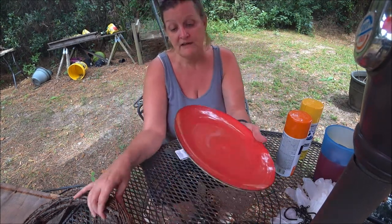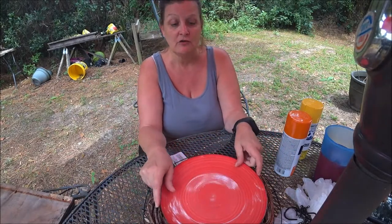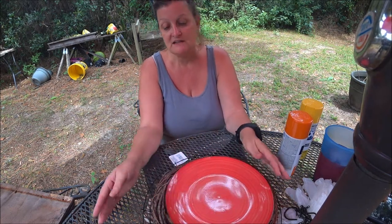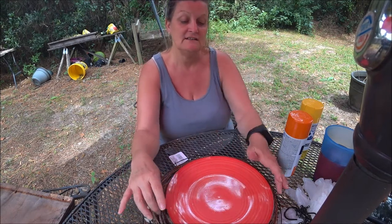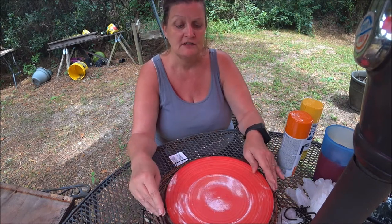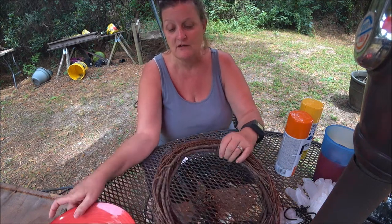So if you can find a plastic one that's a big plate that you want to use as your feeder, a colorful one, go for it. That's what I do. So this should help keep it based, and then the birdies can sit on here and sit on the side here instead of trying to sit on the bare wire here. So we'll show you how we're going to put this together.